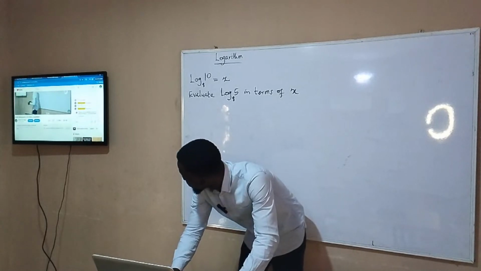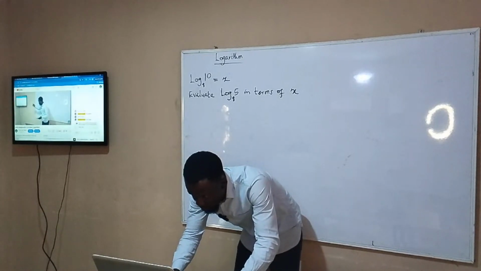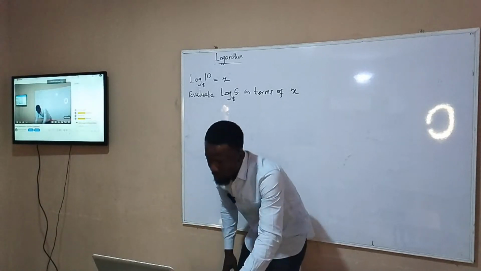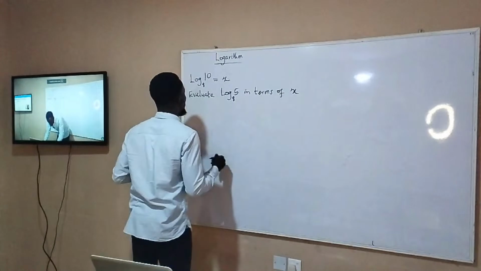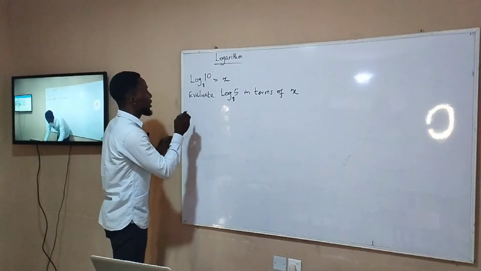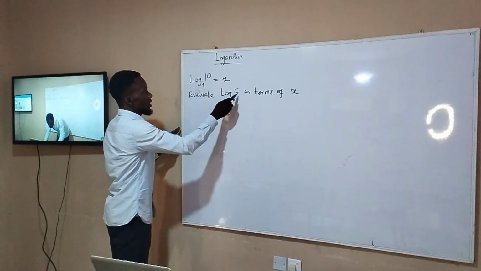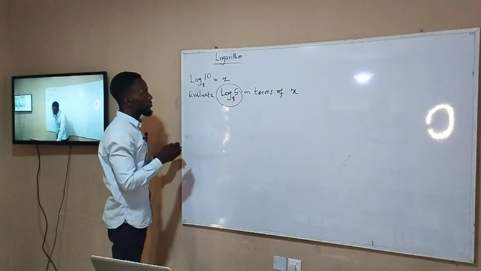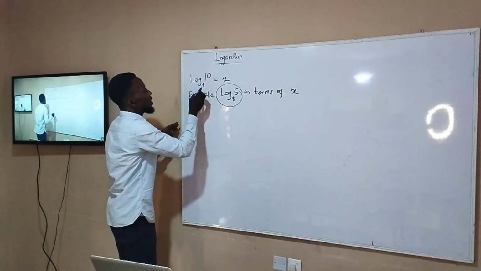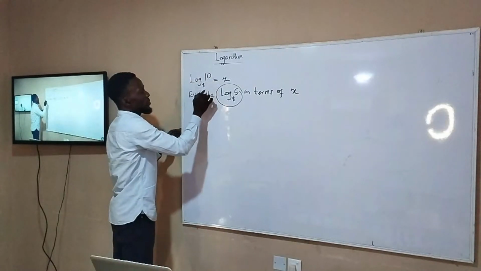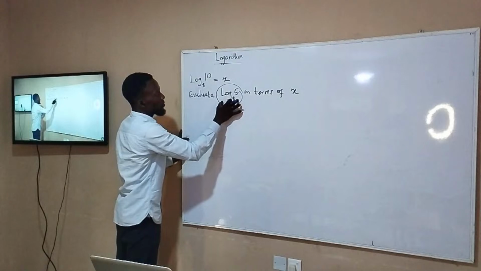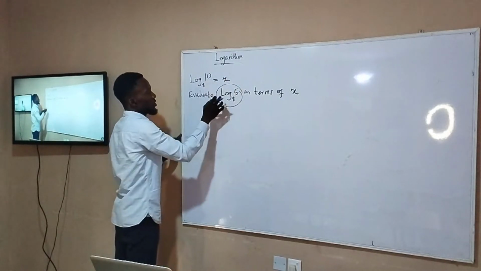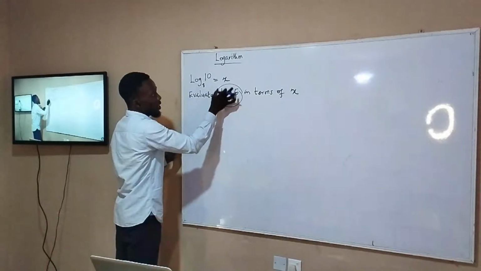So I'm trying to see if we have any comments here. So if we do not, let us just move straight to the solution. So here is the solution. Now, what they are telling us is this. This is what we need to solve. We don't need to solve this. This has solved itself. So they are telling us that, okay, wherever we find log 10 base 8, after trying to simplify this, we should put x. Is that okay?